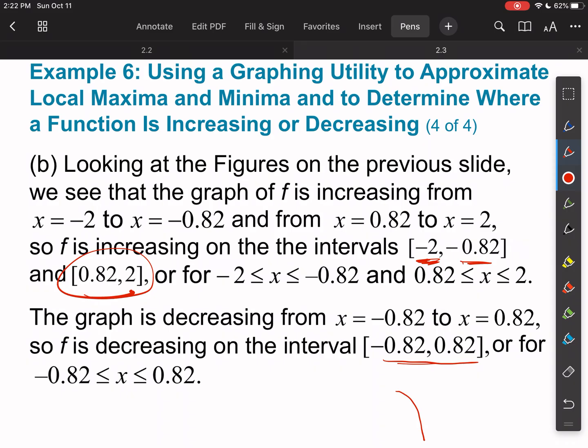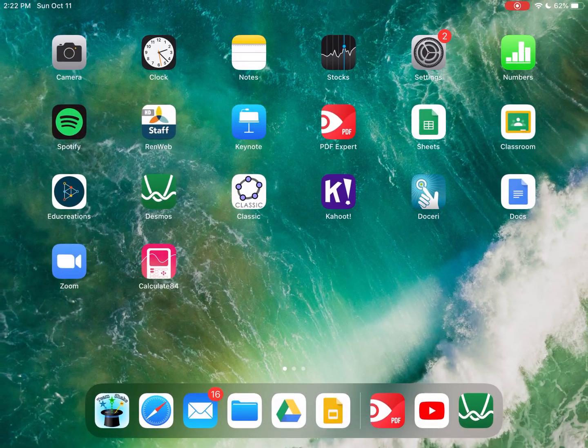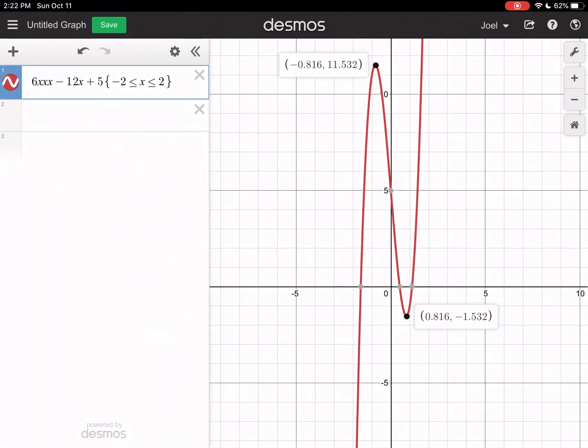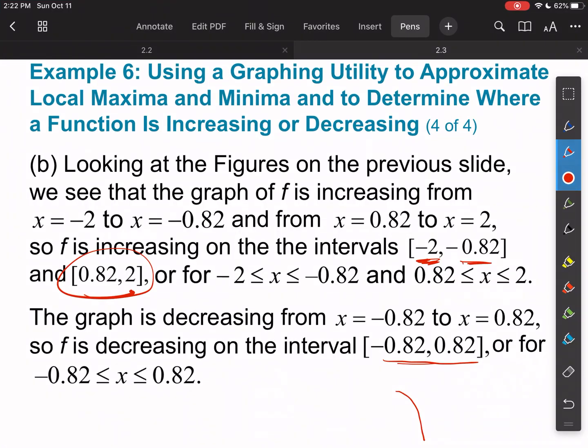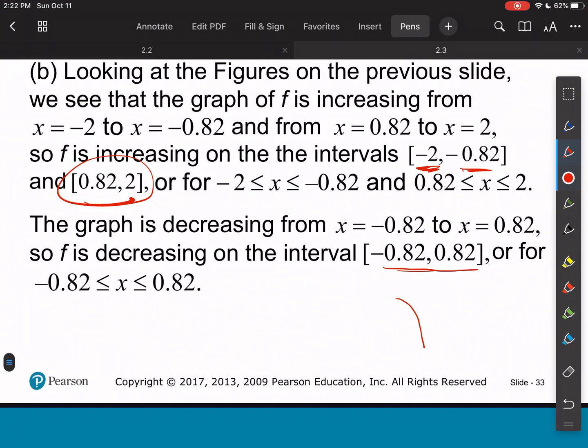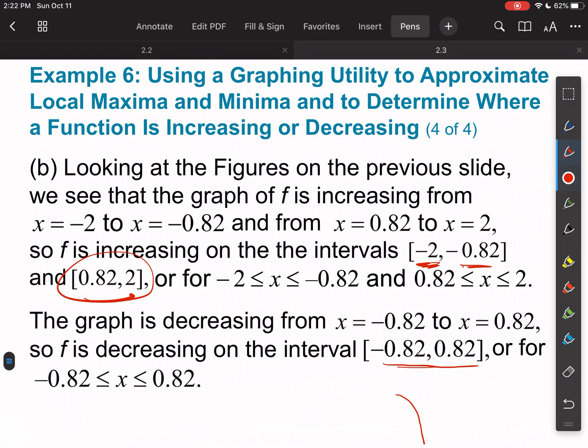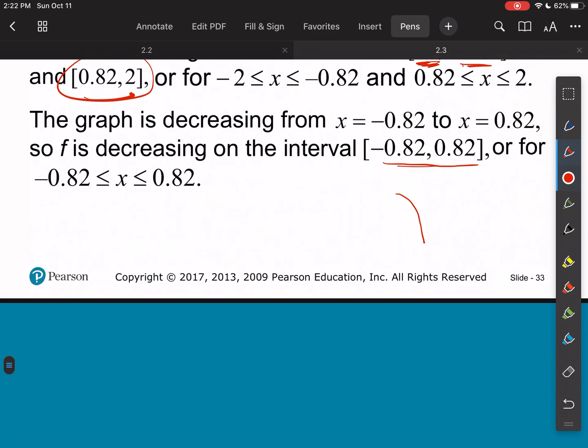Okay, so there's two answers for increasing, because on this picture, you guys, to be clear, it's increasing in two places when you look from left to right. Okay, and only decreasing in one place. It's only going down in one place. So that's how you use a graph and the local maximum and local minimums in order to determine where a graph is increasing, where it is decreasing.